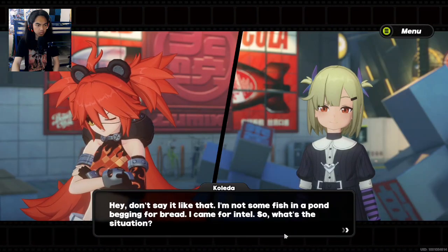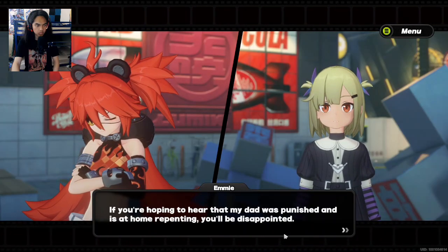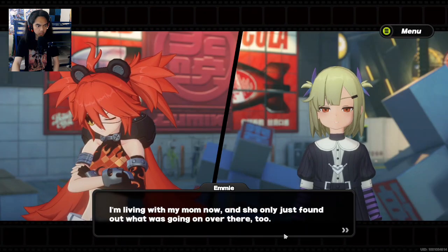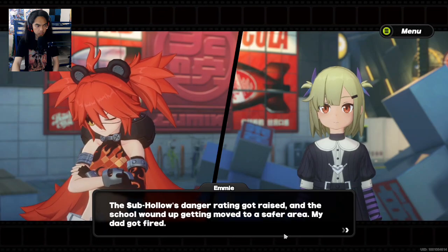I came for intel. So, what's the situation? If you're hoping to hear that my dad was punished and is at home repenting, you'll be disappointed. I'm living with my mom now, and she only just found out what was going on over there, too. The Sub-Hollow's danger rating got raised, and the school wound up getting moved to a safer area.